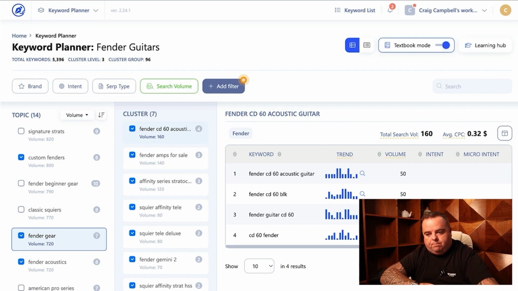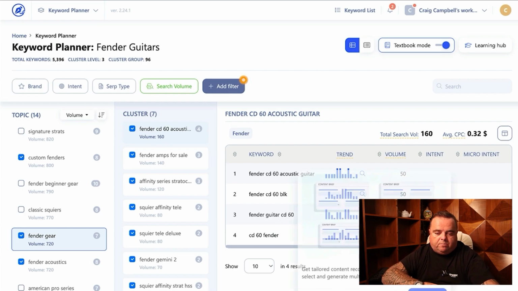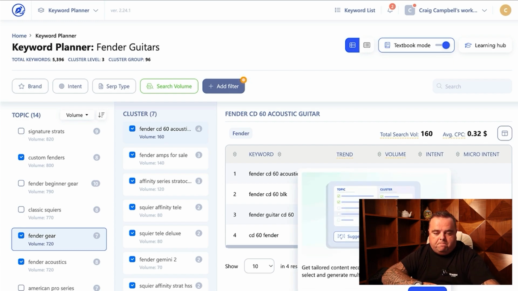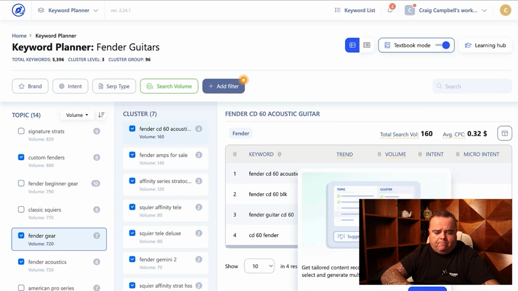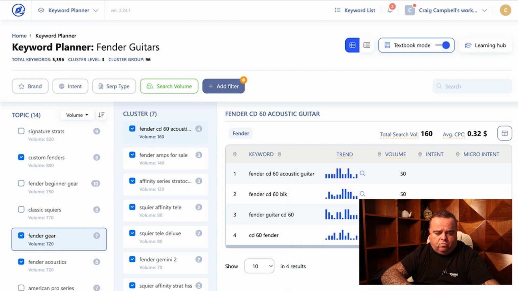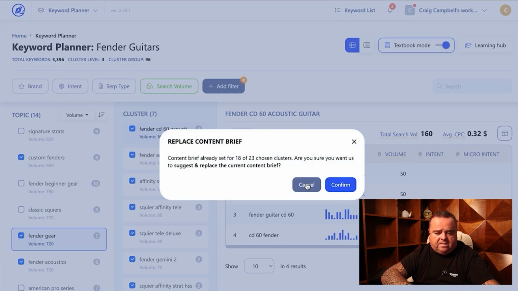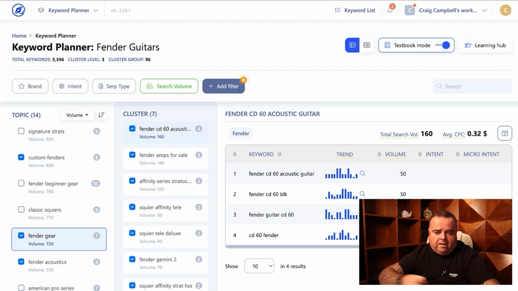Now, creating a content brief is a pain, but from a content writer's perspective, getting that content brief made or giving you more ideas, more data to work with, is important for that content writer to then go on and create some good articles. So we can click here and get the tool to do it. It's already set for 18 to 23. We're just waiting for it to do its job. But creating good content briefs is really, really important if you want to have a productive content writer. Too many people just throw a keyword at their content writer and expect them to go and do their thing. They're not necessarily skilled SEOs as such.